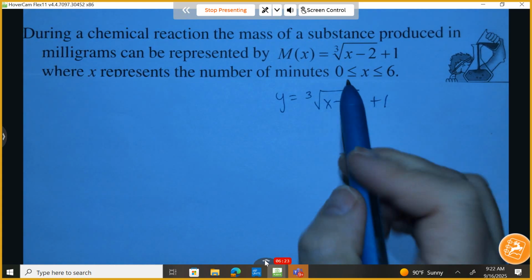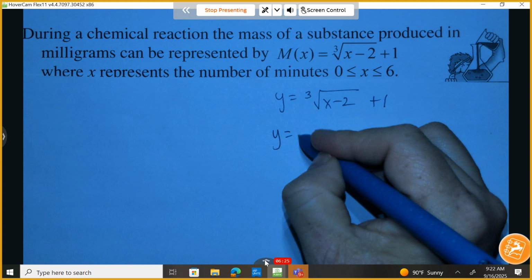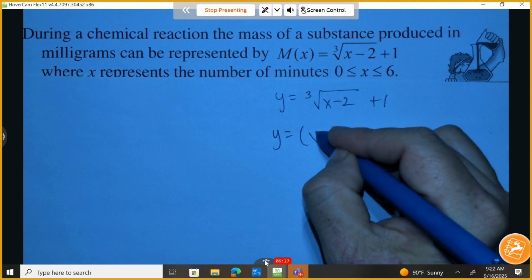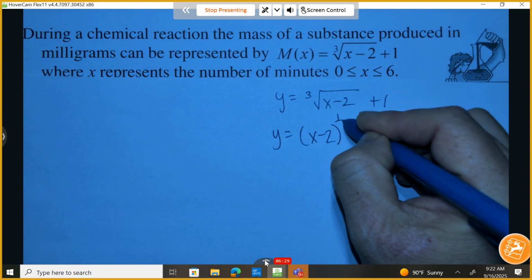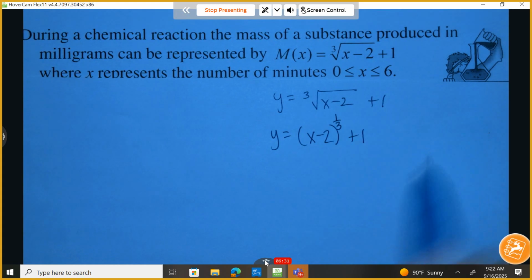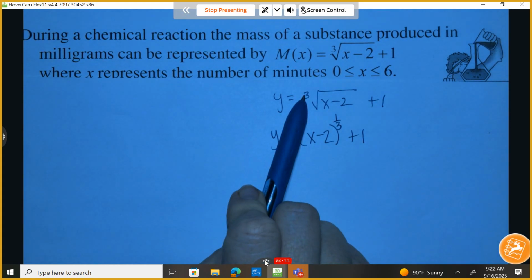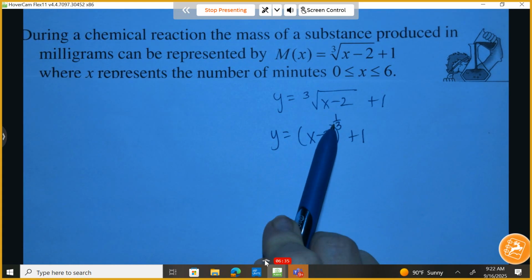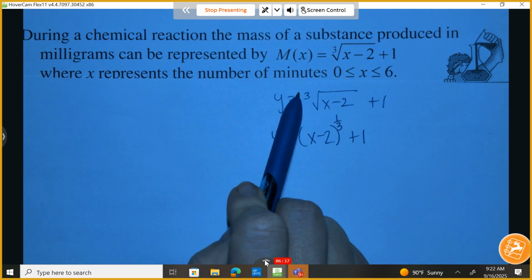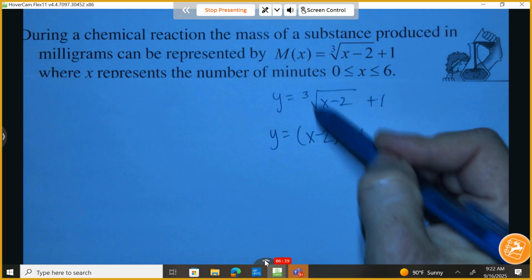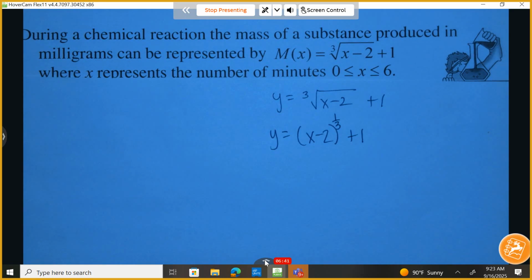Another way to write cube root that you learned in Algebra 3-4: this is called the radical form. The rational exponent form that's equivalent to this looks just like this. Whatever the nth root is out front here, it becomes 1 over that number. If this is a 5, it'd be 1/5. If this is a 2, it'd be 1/2. These are equivalent.